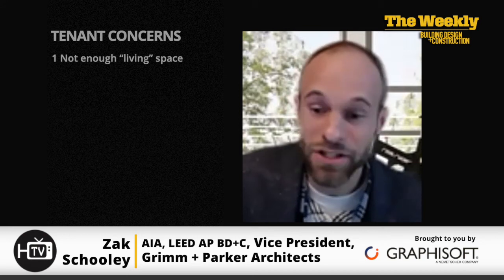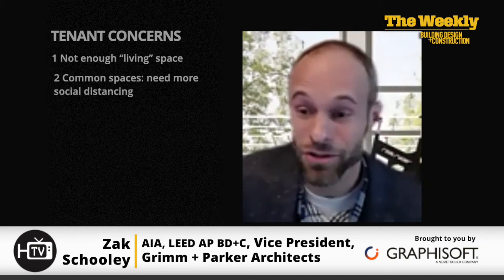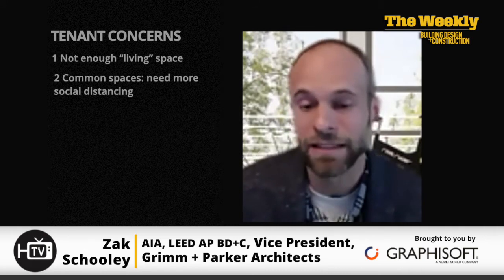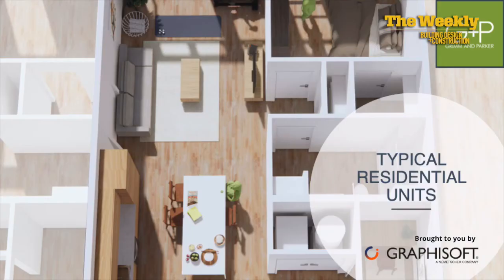And just common spaces really need to change. A lot of things are maybe too close together at this point. There's a lot of people concerned about social distancing. We found there's a need to really explore those areas and how tenants operate on a day-to-day basis and integrate with their buildings. Well, we're months and months into this thing, and everybody's learning and appreciating what some of the design flaws of past apartment and condo design have been, and how can we improve them?